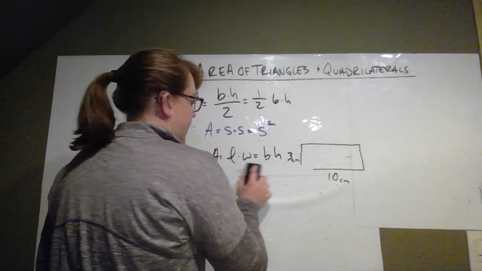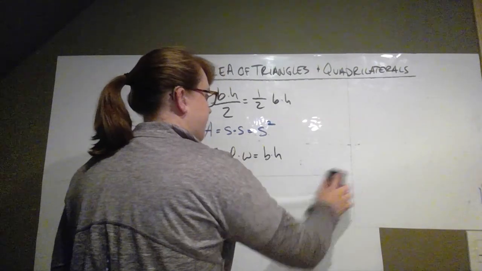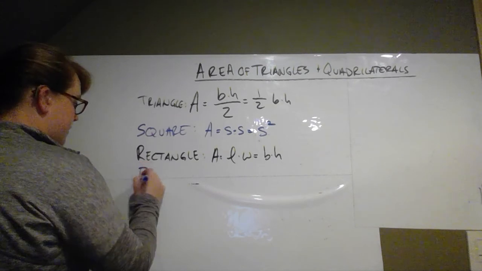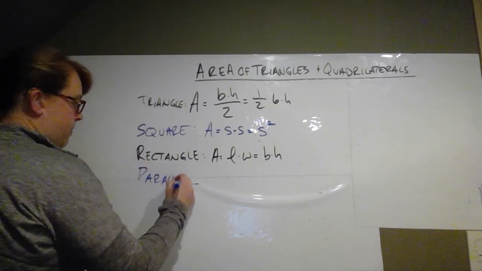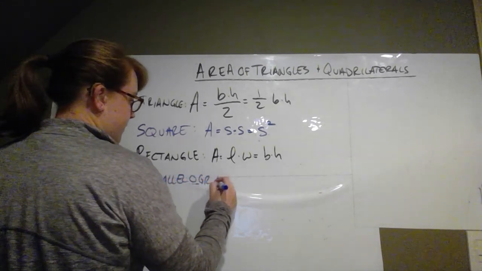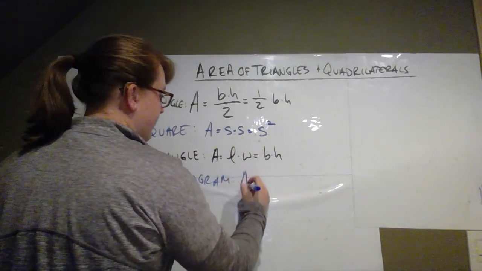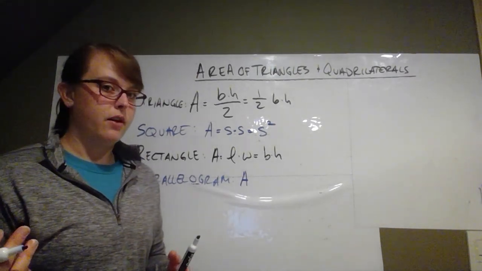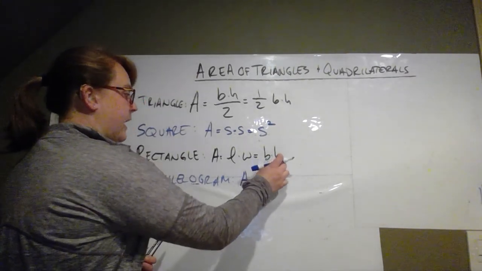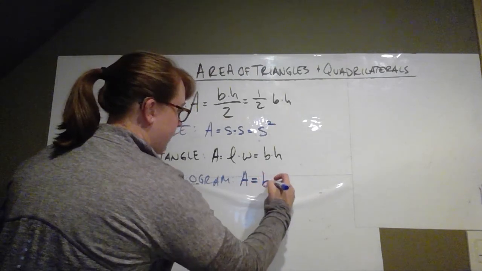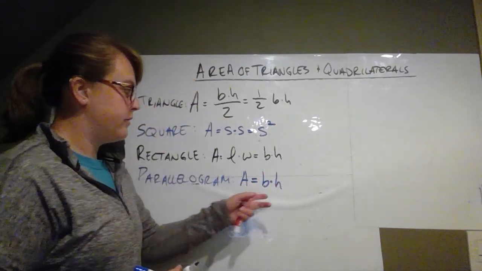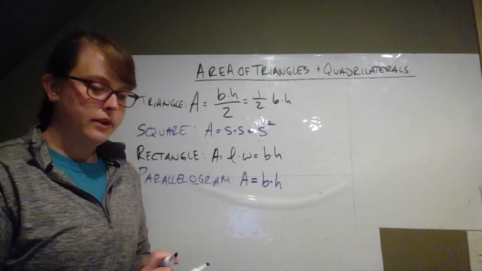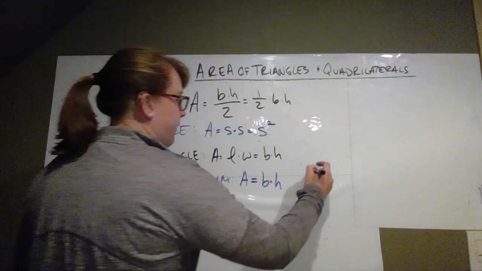Now we're going to go with any parallelogram. All right, area for a parallelogram is actually the same as that for a rectangle, but not in the way that you think of it always. So base times height is the one that we're going to use for parallelograms, and it is important that you use base times height here instead of length times width, otherwise we might get a little bit confused on some of the measurements. So here we go.